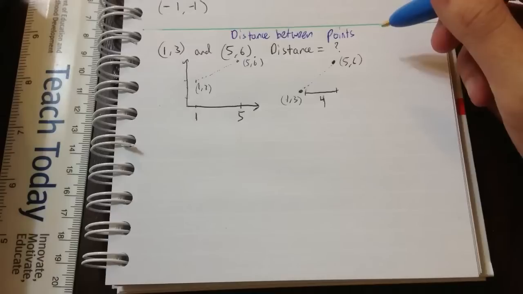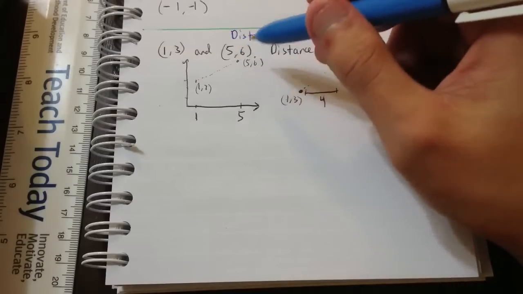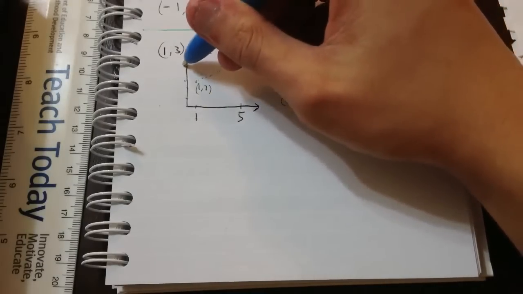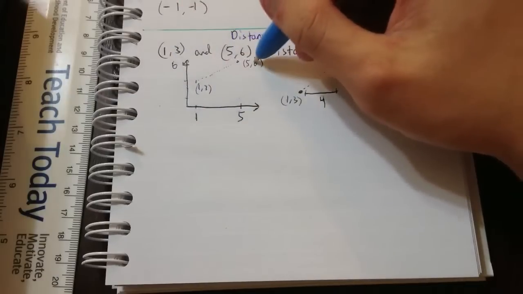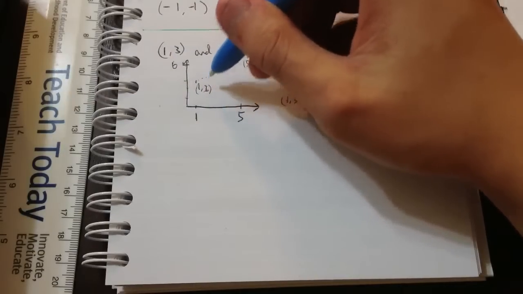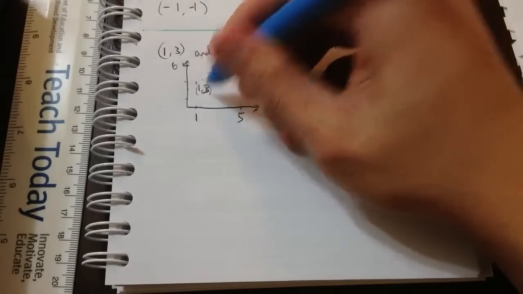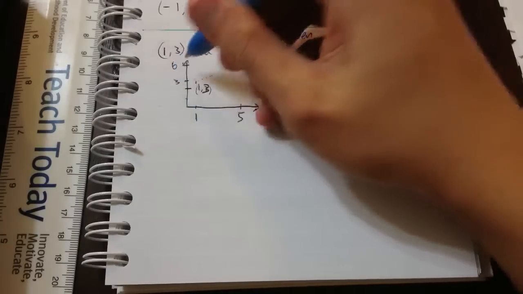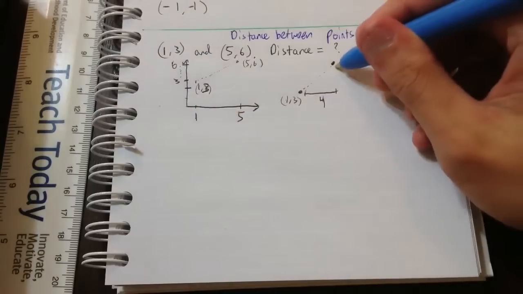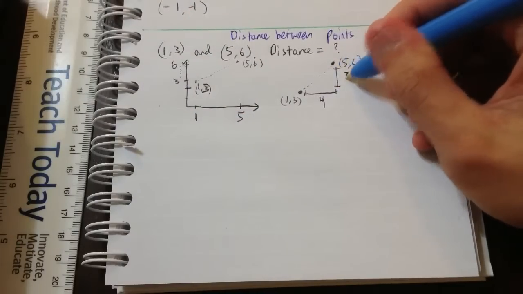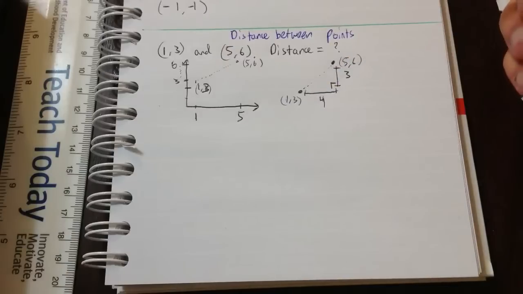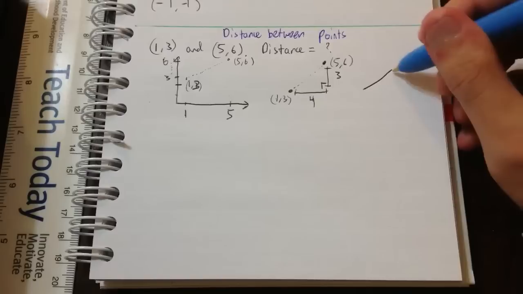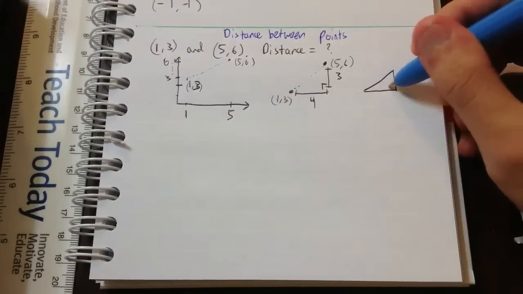How tall is it? What's the difference in height? Well, if we drop this across to the side, that would be 6, because that's the height. And if we drop this 3 across, sorry, my 3s aren't that great, that would be 3. So the distance between these 2 things is 3. Okay, and at the right angles. Is this starting to look like something you know? This is actually Pythagoras.